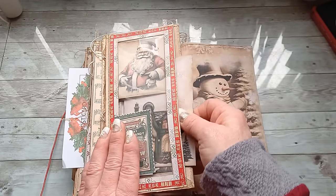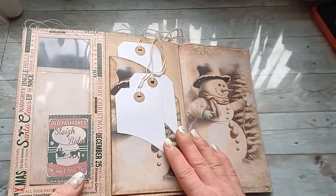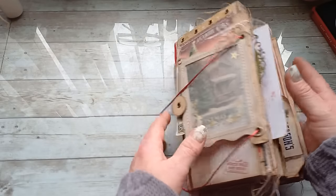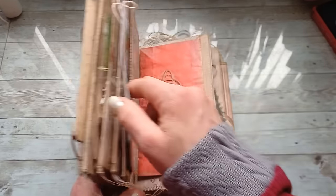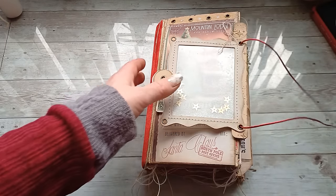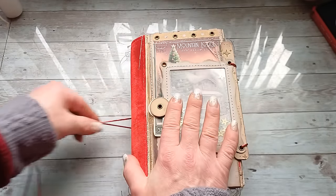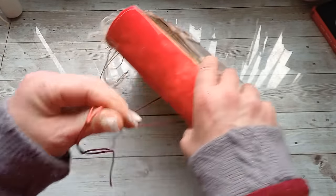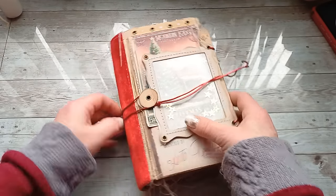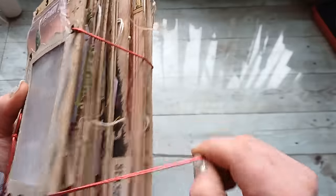And I do believe, especially through Christmas time and holiday time, when we are taking a lot of pictures, a journal like this with so many pockets and windows can be very useful because it's great to place your pictures in some nice book. And I'm gonna try to close it. Or maybe I should make it a little bit loose. No, it's good. So that's my journal.